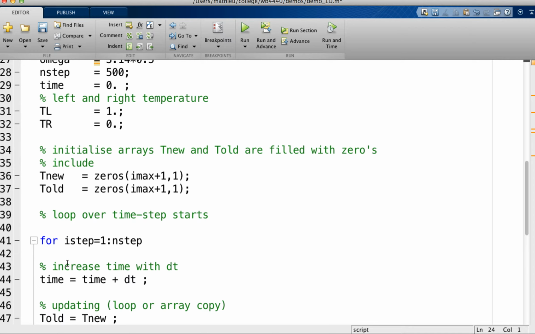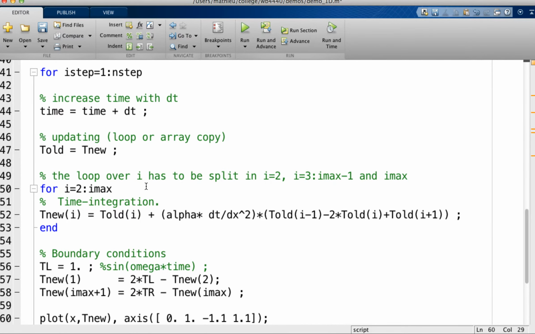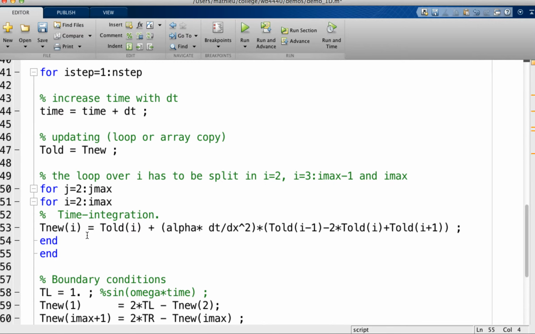Okay, we go down. We have an initialization for a 1D array to zeros. We have to turn it into one for the 2D array. So the 1 is changed to j max plus 1. And we are now inside the loop. Copying an array stays copying of an array. Here we have a 1D loop. For the time integration, it will have to be turned into a 2D loop. Let's also add the end so we cannot forget it.